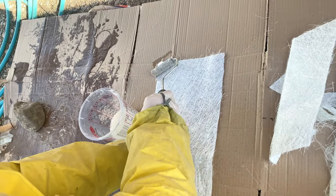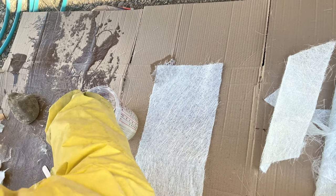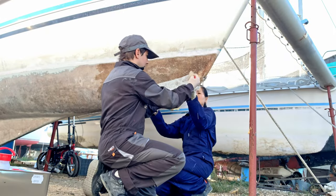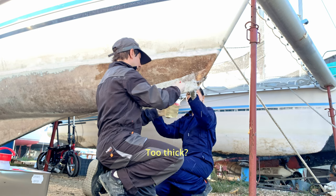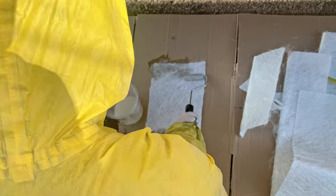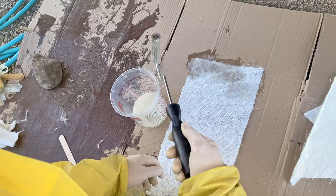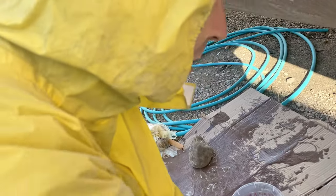That's three. We exchange this roller instead of brush because brush just destroyed this fiberglass. Yeah. It was very weird. Wait. Too thick? Oh, this is very bad. So we found a way. Lay glue, quite thinner. So we saturate the fiberglass. We saturate it and then we lay it.